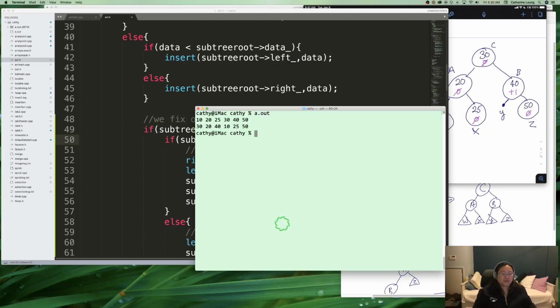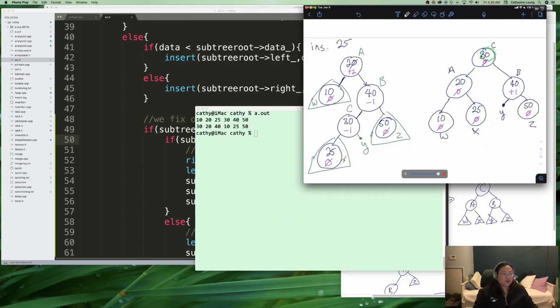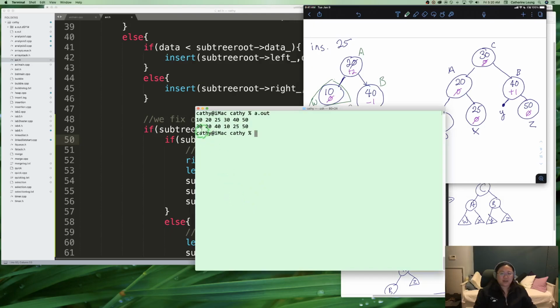Does it work? Well, if it works and we're going across, what we should see is 30, 20, 40, 10, 25, 50. Do we have that? 30, 20, 40, 10, 25, 50, right? In order is correct, 10, 20, 25, 30, 40, 50. So this probably is the correct tree. So yay. All right. So in any case, that's pretty much it. Thanks.